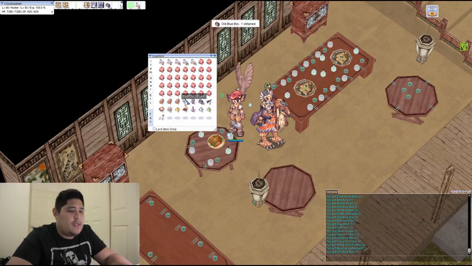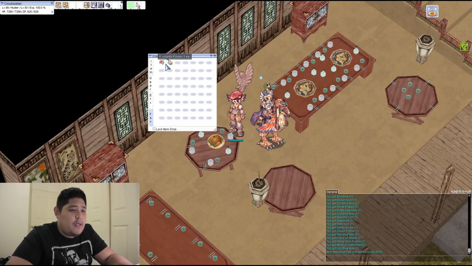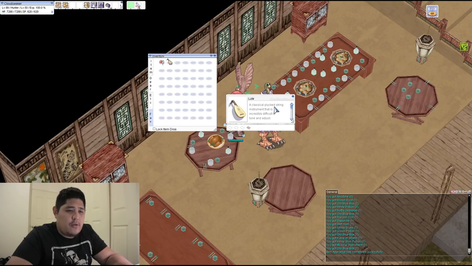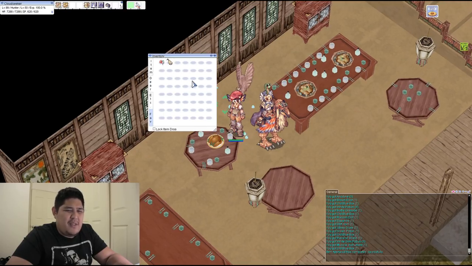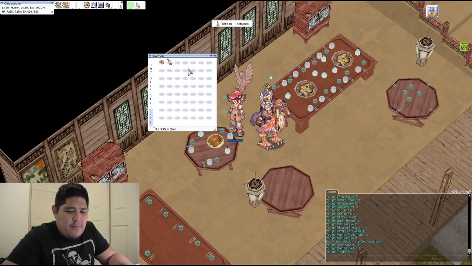Musical Instrument. Let's see what musical instrument this is. It is a lute. 3-slot lute. Level 2 weapon. Not sure how much that was worth, but yeah. Let's see. Dead Branch. Instrument Dex Tendon.